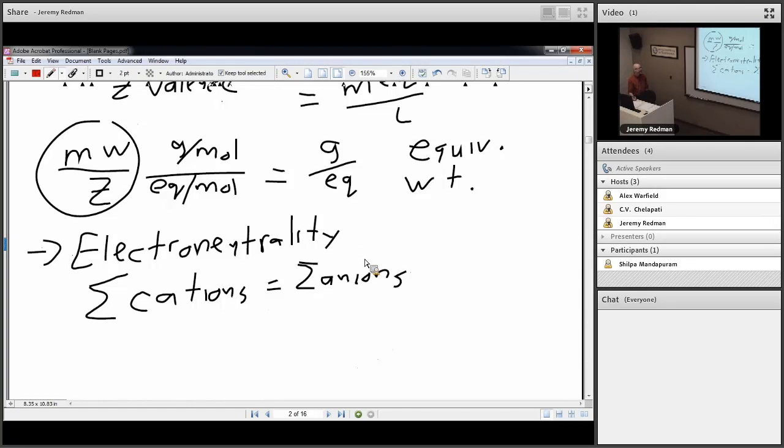Now, the important thing is, since this is based on charge, the easiest way to carry out this math would be to convert everything into milliequivalent per liter. If we're working in milliequivalents, then we've already converted calcium and sodium into a charge basis, so we can easily do the math in terms of equivalence. Otherwise, we would have to do a more complicated expression for molar units. We would say 2 times calcium plus 1 times sodium, because calcium has a charge of 2, sodium has a charge of 1.